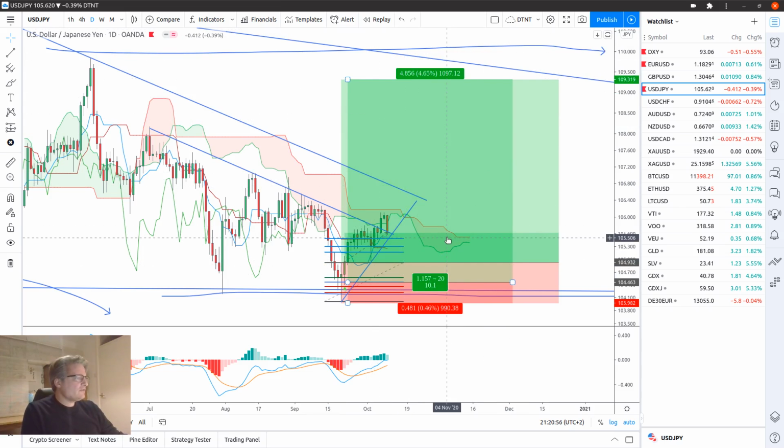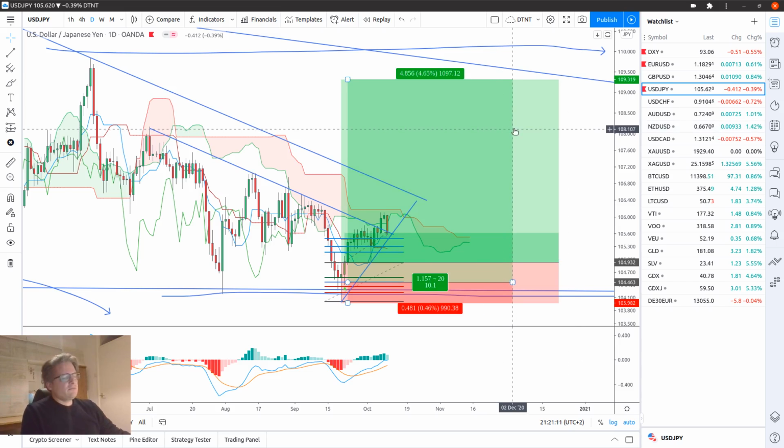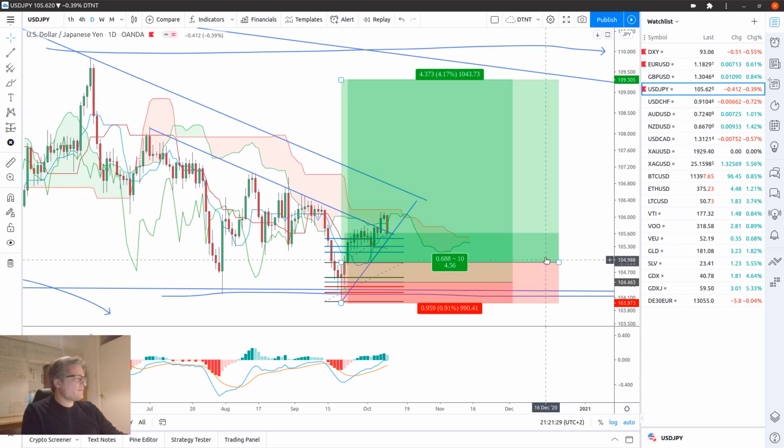For now, I'm holding on to the trade. So again, if it breaks this trend line here to the downside, then I'm out. Else I'm gonna stay in and see if I can get more pips and more R. Actually, I'm not too concerned about pips. I want to get R out of this. So this is a 1 to 10 possible risk to reward. So I'm risking $1 to make 10 if this scenario plays out. So hopefully I can stay in the trade.